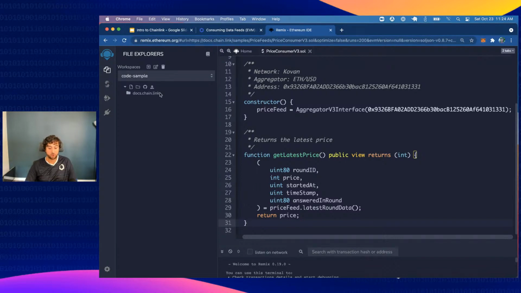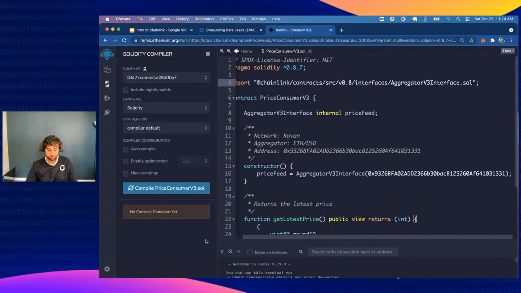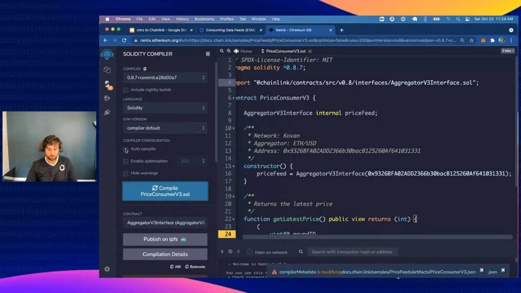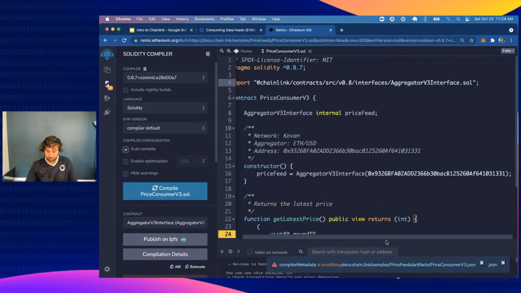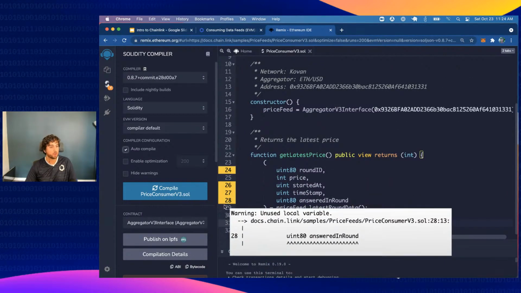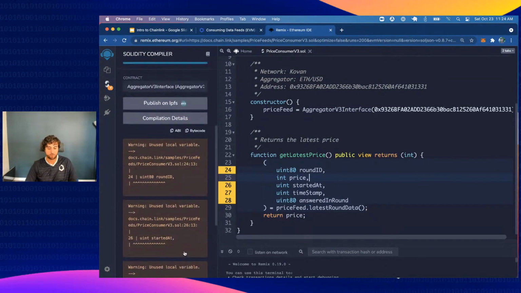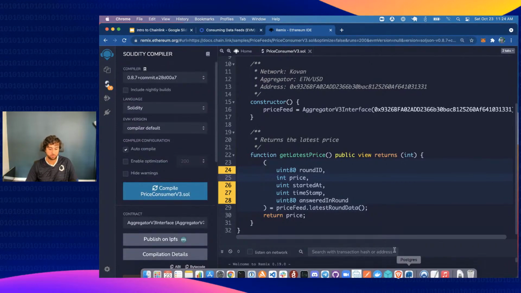So now we have our smart contract, and it's using the Chainlink data feed. We're going to go ahead and compile and deploy this. Let's compile it, and turn on auto compile again. All right, everything is working fine. We get a couple of these informational warnings again. If it's yellow, no need to worry about it. It's saying, hey, unused local variable. We're not using any of these other things that we're returning, we're only using price. But that's okay, that's all we need for now. So nothing big, no red warnings that say the compiler is not able to read this code.